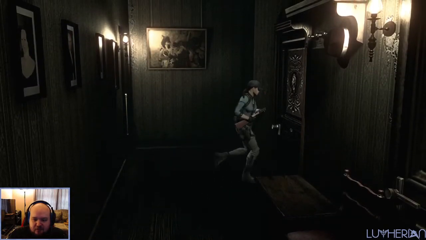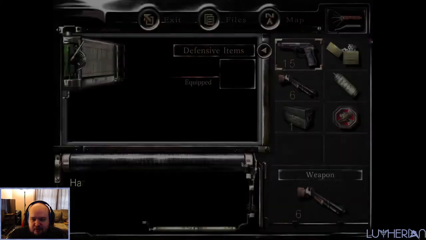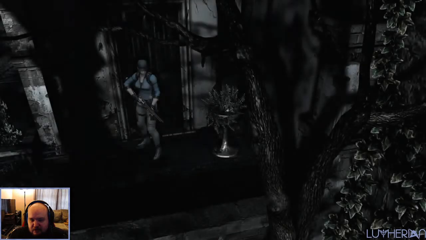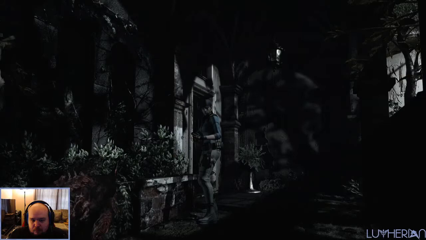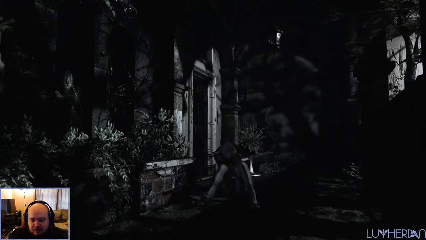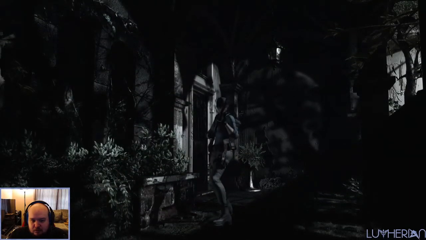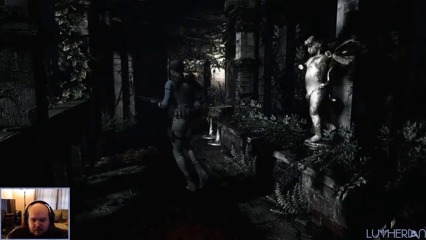I guess I killed the zombies in this hallway. Spencer family emblem is carved on the door. I need to have the Spencer family key. We're gonna come out here, we're gonna kill this dog. That's what we're gonna do. So if I get bitten, I need to immediately kill this thing. Oh God. Okay, I'm still fine. Damage in this game is weird.